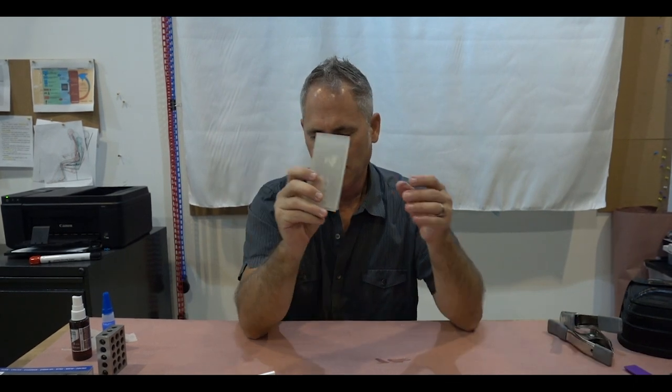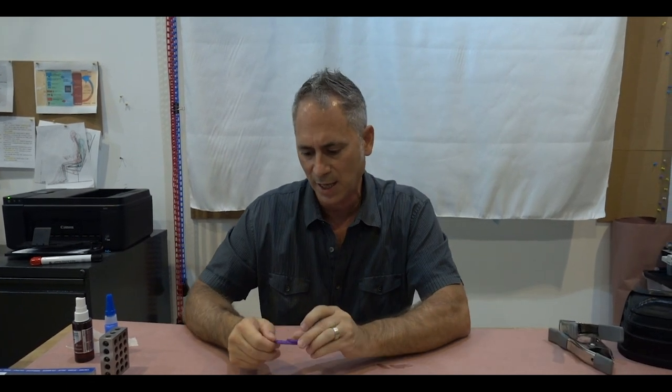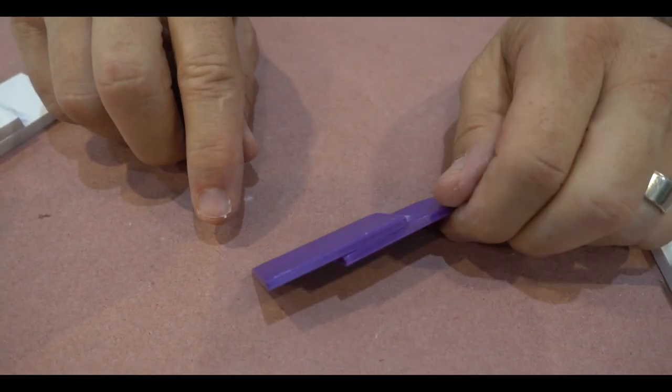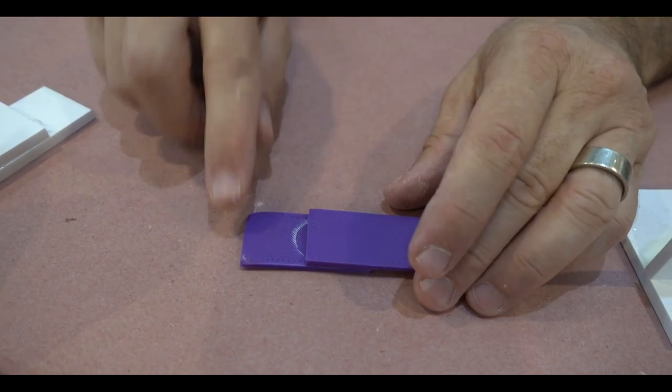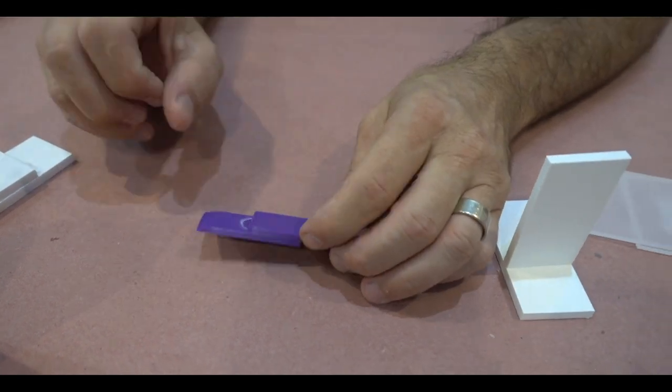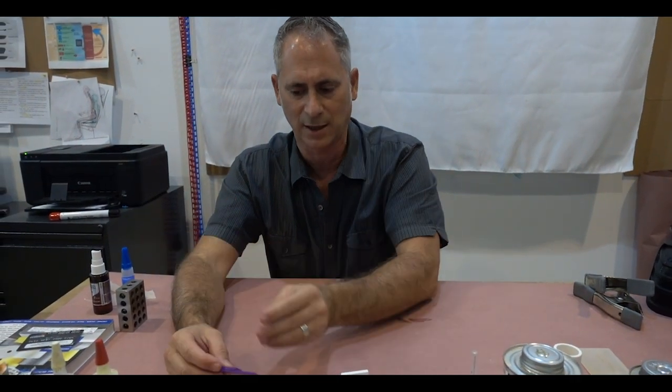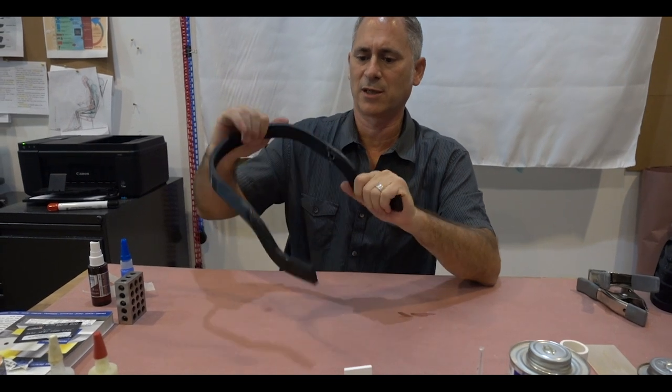Let's talk about a few drawbacks and look at some examples on actual models. Like I told you, the problem with CA is hazing, especially on PLA. Here I actually glued two pieces of PLA test plates — I left intentionally a little bit of CA on the outside, and you can see that white hazing right there. That is just naturally what CA or super glue tends to do on PLA. You could sand it off or use some super glue solvents, but it's one of the reasons why I like to use super glue on the inside in an invisible area.